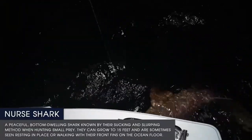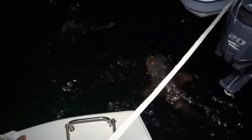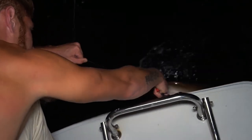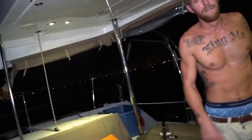It's a shark! It's a shark! Are you serious? Come here. Oh my God. I'm gonna have to cut the line. What kind of shark is that? Oh my gosh, it's a nurse shark. Grab my camera. I say just cut the line. You need scissors? I'm gonna have to. If this thing yanks me, I'm gonna go in with it. Here we go. You got your hook? I got the hook. Big ol' nurse shark. My adrenaline's going through the roof. Give me a high five. We landed a damn shark right there.